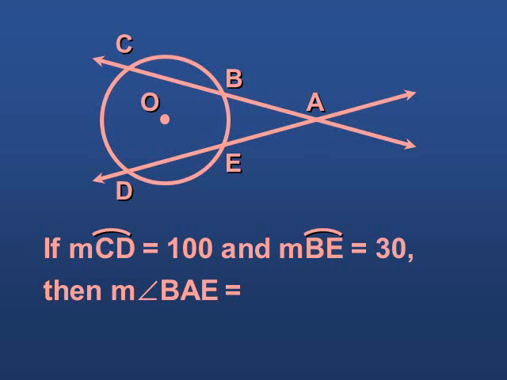So here we have a circle where we have two secant lines. As you notice, they are not tangent lines, they're secant lines, and they intersect outside of the circle, or the exterior of the circle. Okay, so then we can go ahead and figure what that angle is. Angle BAE is going to be half the measure of arc CD minus arc BE. They gave us those measures. So 100 minus 30 is 70, and we take 1/2 of that. Okay, so now we know the angle of BAE.